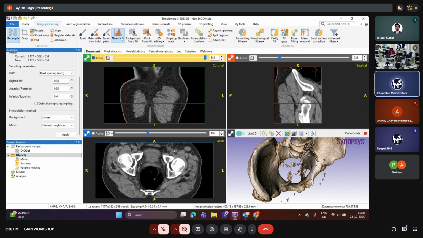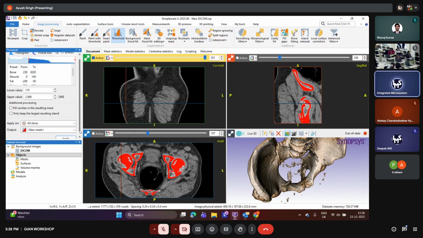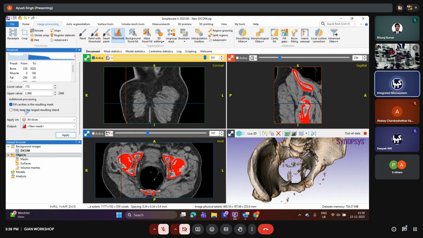To start the segmentation, I'll show the semi-automated segmentation and the fully automated segmentation, as we have limited time to complete our session. We can anytime select a bone preset, selecting a value a little bit lesser. To start the segmentation, we can click on fill cavity and only keep the largest resulting island.